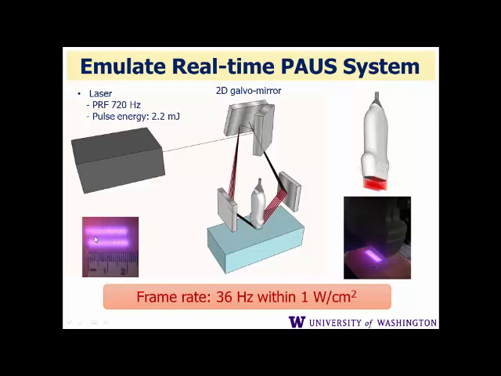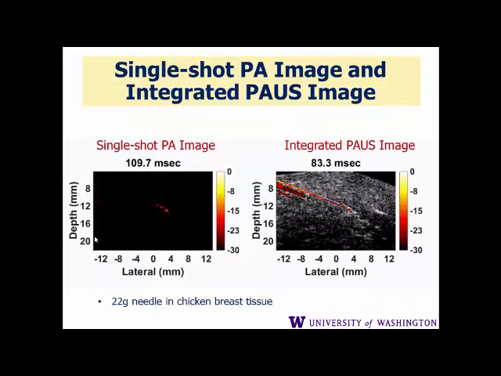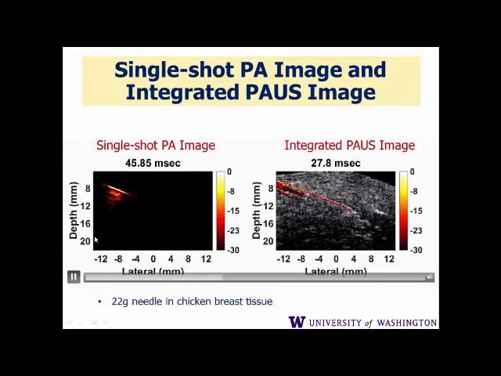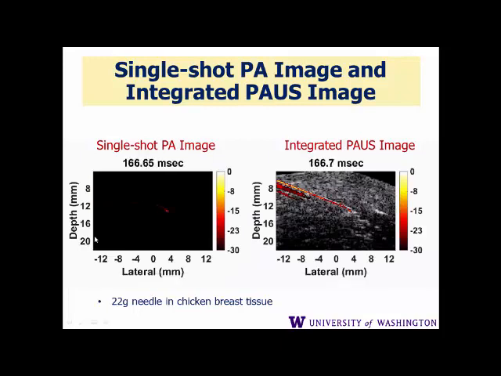And the frame rate you'll see is an integrated full frame at a 36 hertz rate, which has ultrasound and the photoacoustics, and we stay within the 1 watt per centimeter squared radiance limit. So here's the type of images you get from this. So again, this is a single shot. So you're scanning the photoacoustic beam through here and reconstructing images from that as it scans, but then pasting it all together at the 36 hertz frame rate, which has both the integrated ultrasound signal as well as a full frame of photoacoustic signal in it.